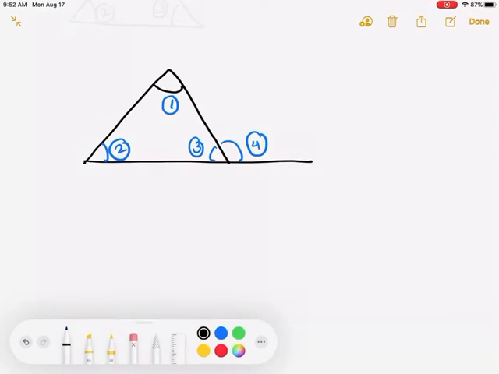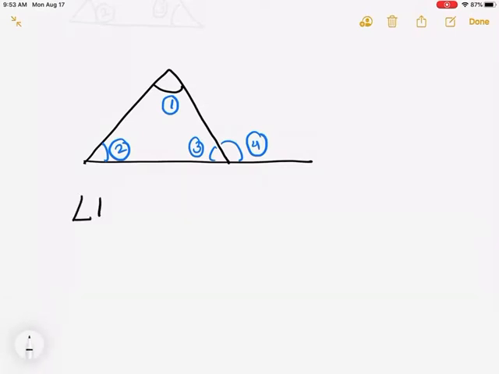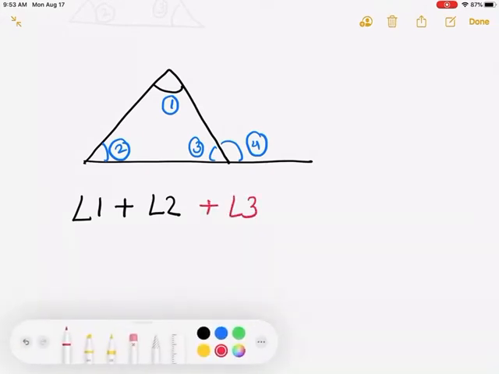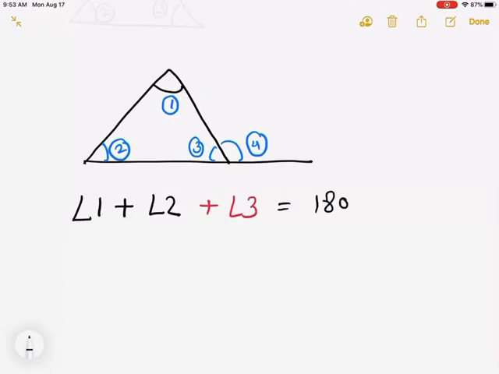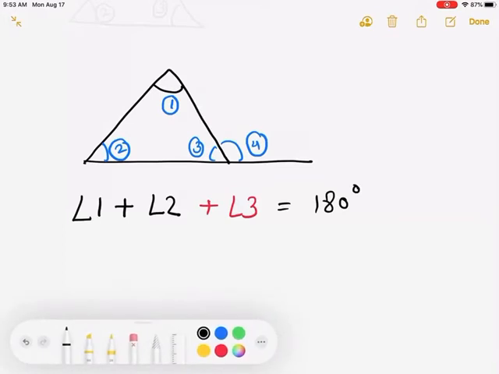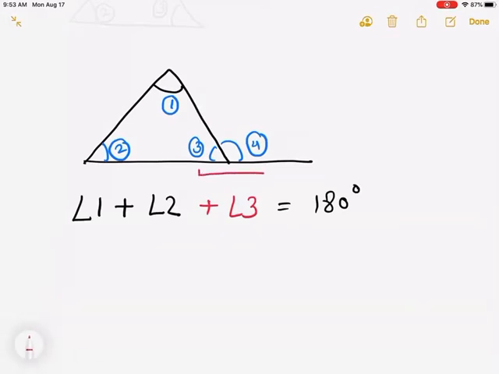So how about if I say angle 1 added to angle 2 and added to angle 3 is equal to 180 degrees. Yeah, that's true. Why? Because it's a triangle, right? All 3 angles of a triangle add up to 180. So we got that part, right? Now, if I ask you to look at this straight line here, isn't it a straight angle? Right? So a straight angle means it's always 180 degrees.